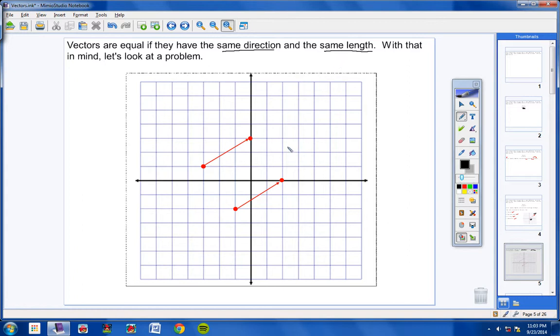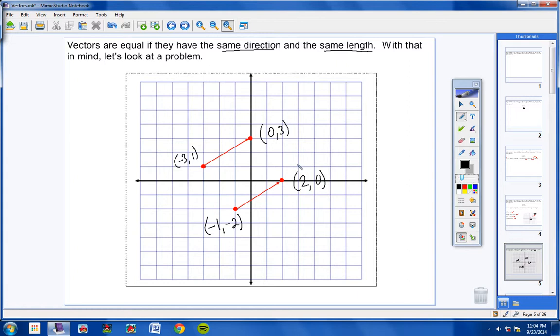Now I have to give you a second to copy this down, so please go ahead and draw this coordinate plane in your notes. And I want you to go over 3 and up 1, -3, 1 for your initial point, and your terminal point right here will be 0, 3. Your initial point here is -1, -2, so 1 to the left and down 2. And your terminal point here is 2, 0.